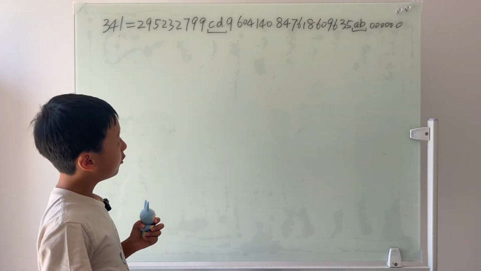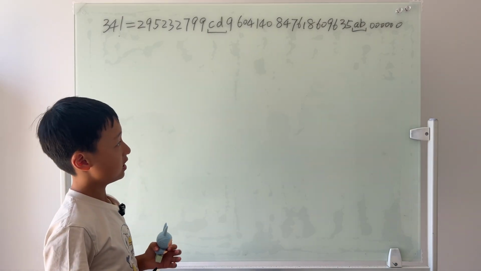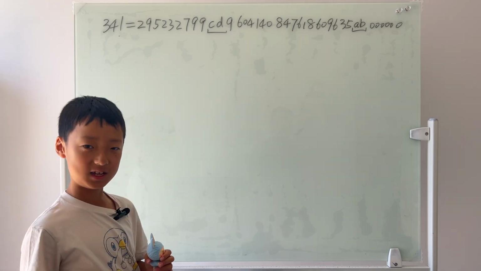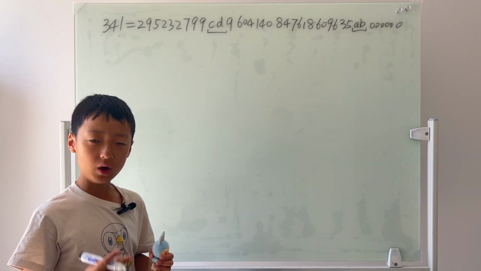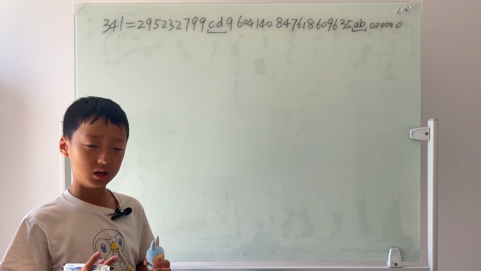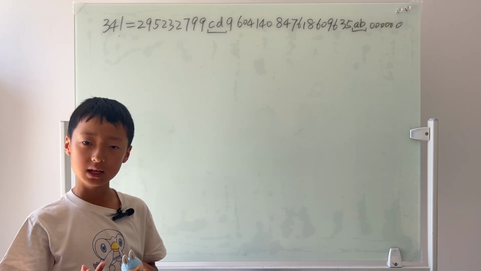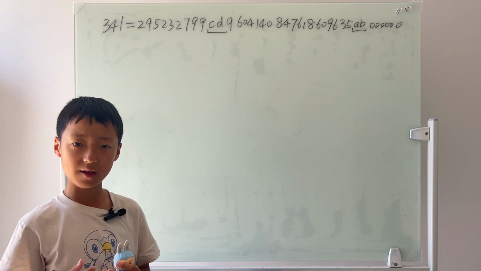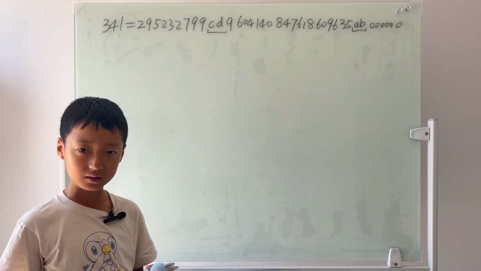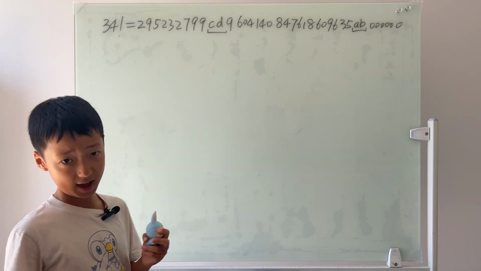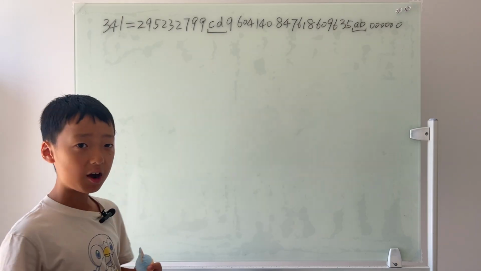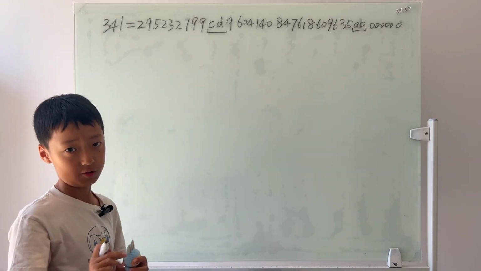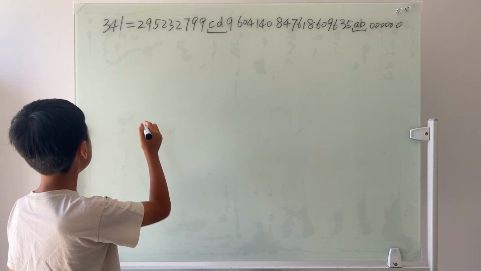There is a very interesting part about this number, which is that at the end there are 6 zeros. Well, what only two prime numbers can make a 0? Obviously 5 and 2, because they can make up 10. So this implies that we should figure out how many powers of 5 and how many powers of 2 are in 34 factorial. Well, let's go.